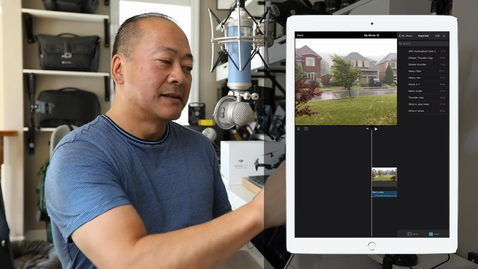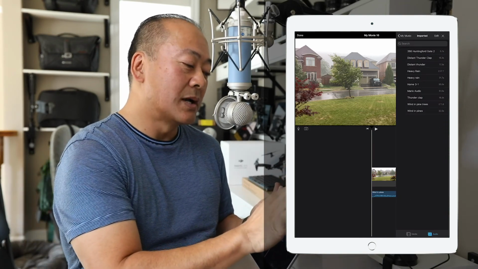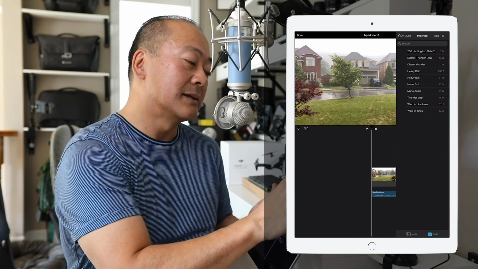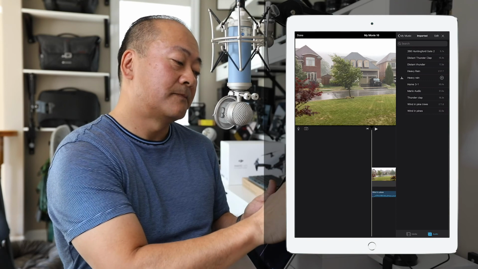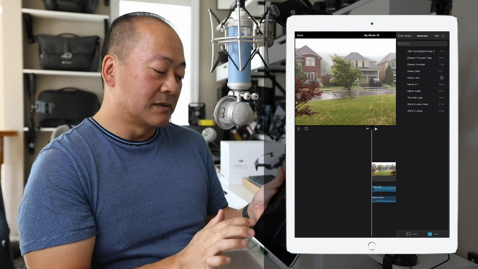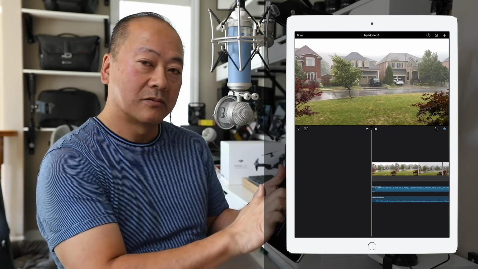I'm going to layer up some additional storm sounds. So in this one, I am going to add in heavy rain. Now this particular clip is very loud. You can tell by the waveform that this is very loud, how tall it gets.